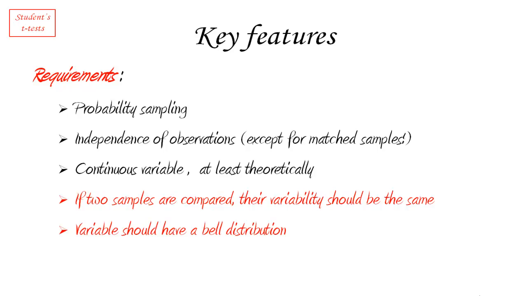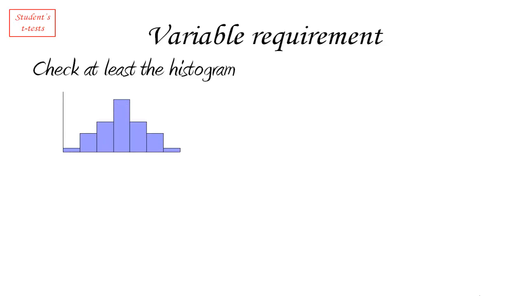So, how are we going to check that? How should it be checked? Well, let's see. So how are we going to check that the variable actually has a bell-shaped distribution? Well, the simplest thing to do is to use the histogram, to look at the histogram. So let's say we have a look at the histogram and it looks something like this. Is it a true bell-shaped distribution? Well, we don't know. The bell-shaped distribution really is a very strict requirement, and this may not be it. Okay, but certainly this is what we're looking for.